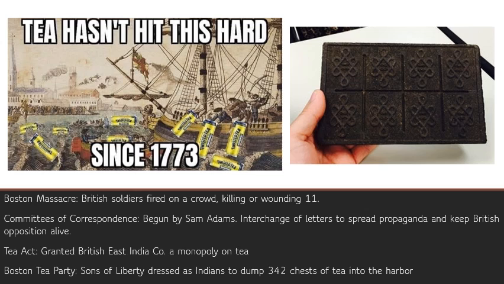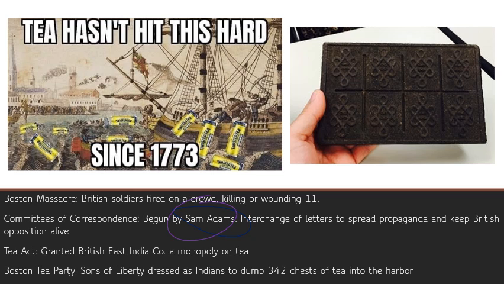Now we are actually going to do an activity called CSI Boston Massacre, and that is going to give you some more information about the Boston Massacre, and you're going to decide for yourself what you think happened by reading primary sources. In response, though, to the Boston Massacre, you're going to see the formation of the Committees of Correspondence. Our good friend Sam Adams makes another appearance. You guys, you can't see that at all. Here, Sam Adams. He's here again. So you know that some pot stirring is about to happen.